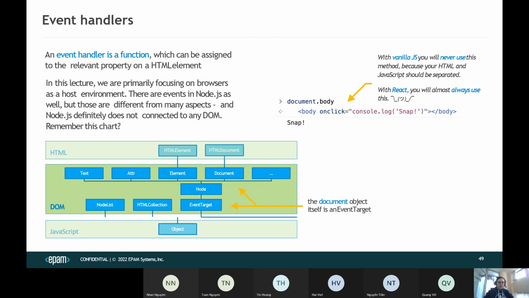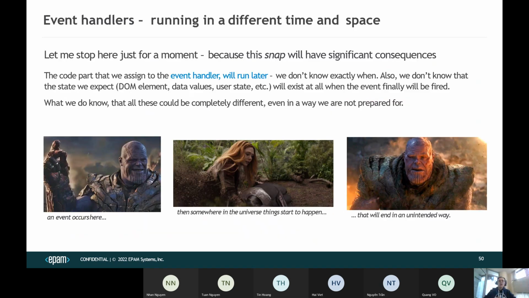So the document object itself is an event target. It's what we are manipulating. It's where our events are happening. When you were studying JavaScript, you learned about JavaScript as a single-threaded language. JavaScript is able to handle only one operation at a time.